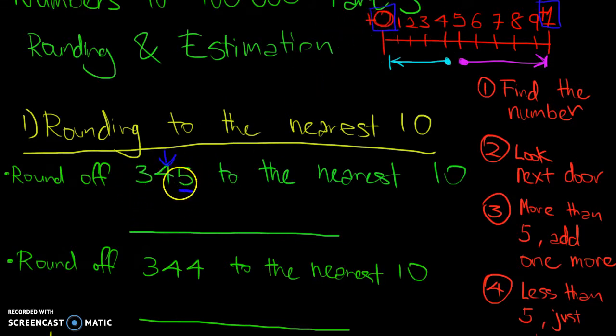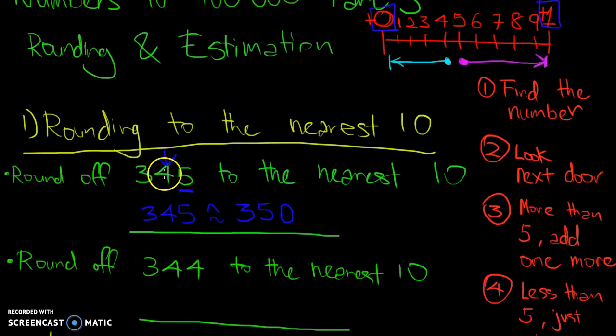So now, how to round off this number? When you round off to the nearest 10, it will actually give you 350. I say again, it's 350 because why? Mr. Important, you have to plus 1 to this Mr. Important, because this is 5 or more.